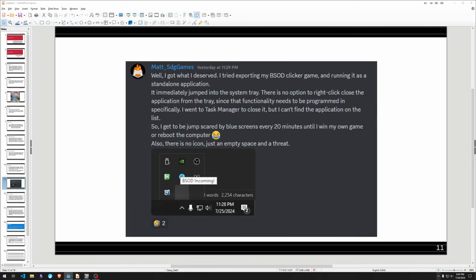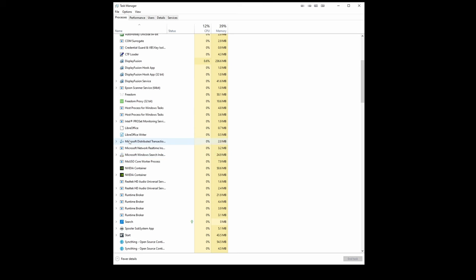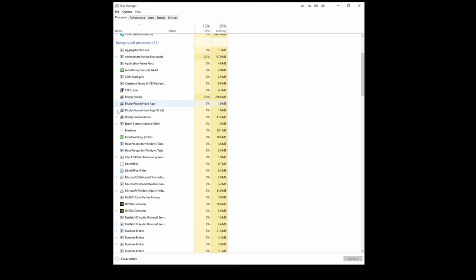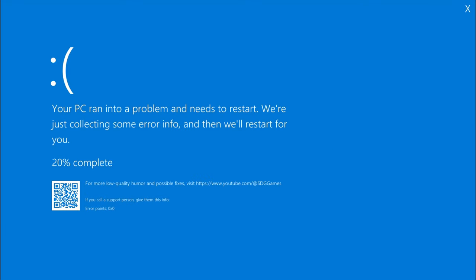When it's not running, it's hiding in the system tray, and there is no right-click menu, no way to close it from the tray. So I figured my only option was to open up the task manager and to close the application there. Now, my program was named CrowdStrike Falcon Clicker. Looking through, I can't find any program with that name, which means I just don't get to close my program. So I get to be blue screened by this until I either restart my computer or win the game. Fun.